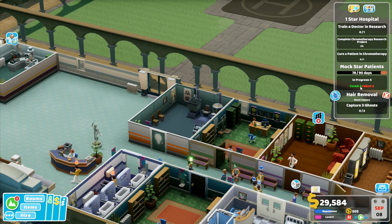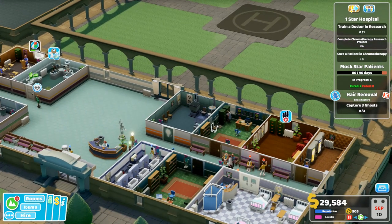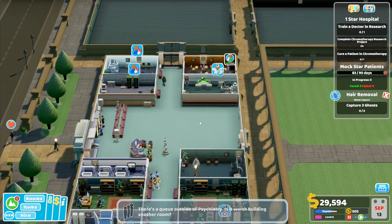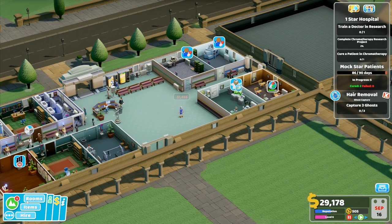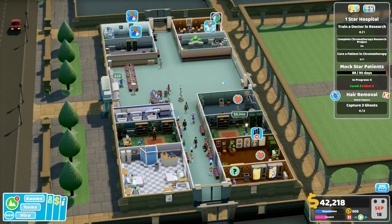Mockstar: cured two, failed zero — but I'm running out of time for that one. Staff promotion — Simon Curious is ready for promotion. We'll give them a pay rise — we need to keep their happy faces on. He's going up to junior nurse, which means I'll have another one able to go and do stuff. There's a queue outside of psychiatry. Treatment failed — misery guts — and then they've died. Nurse to the pharmacy — that's not very good, having them die. I could do with some more nurses. Lydia Mouth — hygienic, grows turnips to give as a gift — so we will bring in a student nurse. The deluxe clinic is working — we're deluxing people.